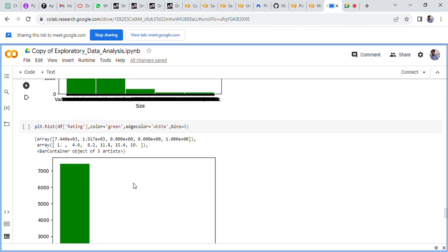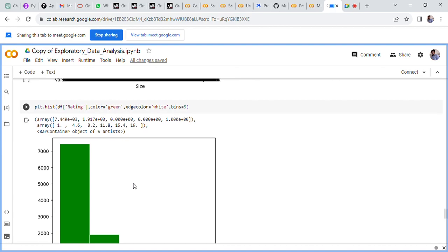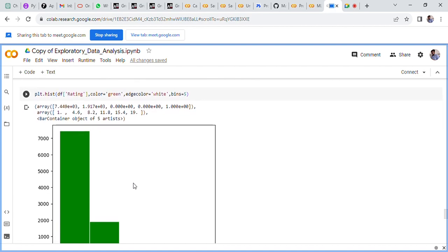And then rating histogram. We are much interested in the rating. If you see, df of rating, color is green, edge color is white, bins are 5.